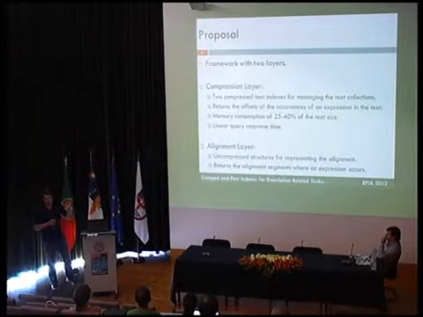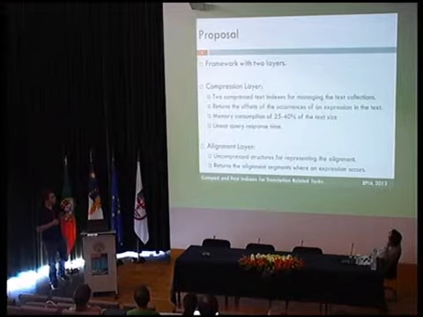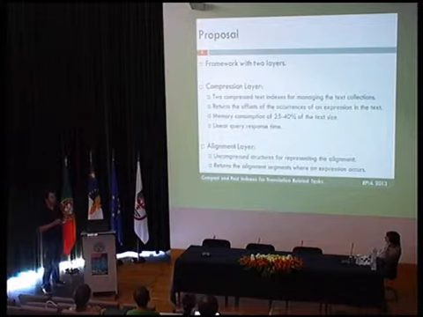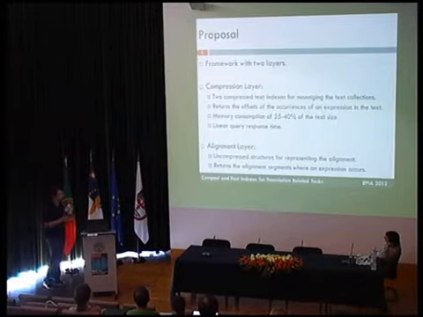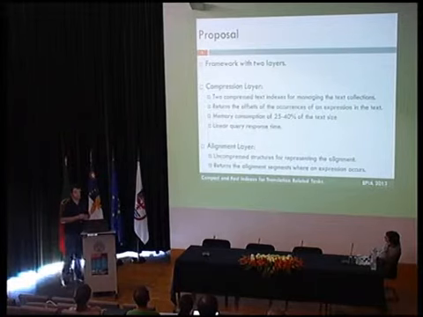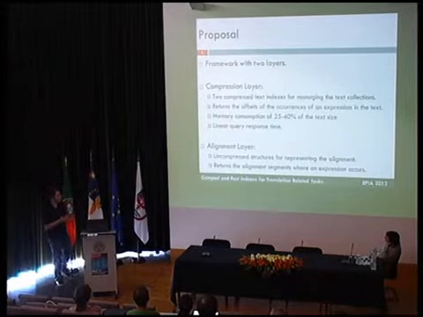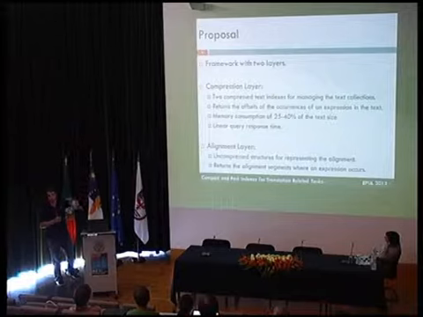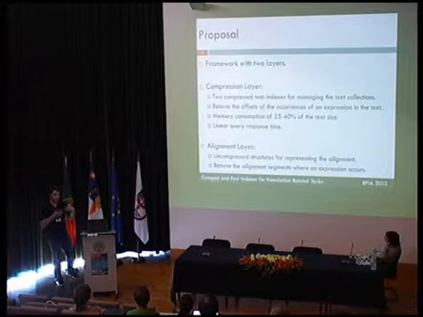And using these text indexes gives us a memory consumption of 25 to 40% of the text size. So a lot less than the size of the actual text. And it gives us the query response time in linear time. But so far we only have the offsets of the occurrences in one language and in another language. We need to bind them.